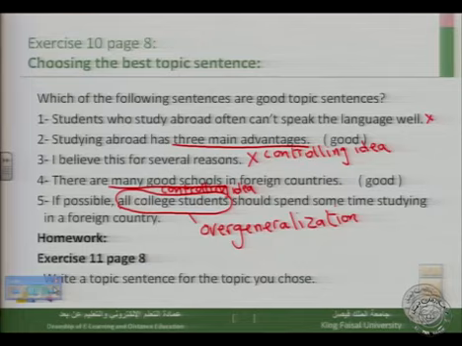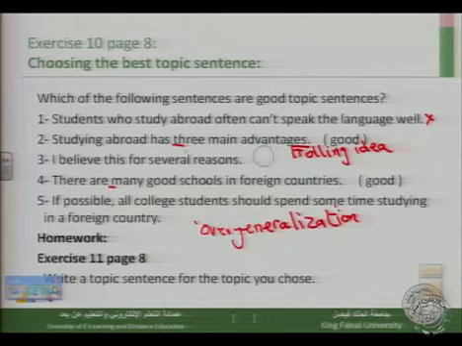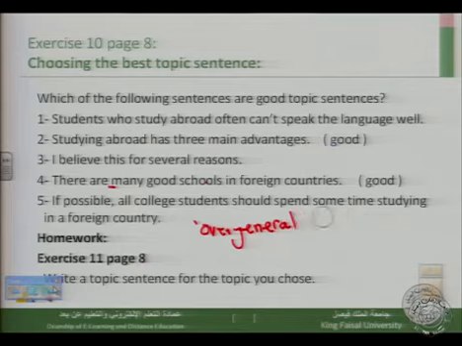Okay, so knowing the best topic sentence is very important in our course. Also, knowing the controlling ideas is important in this course. So our students should be able to know which is a good topic sentence and which is not, and they should also be able to identify the controlling ideas in topic sentences. This is an important part of the exam.